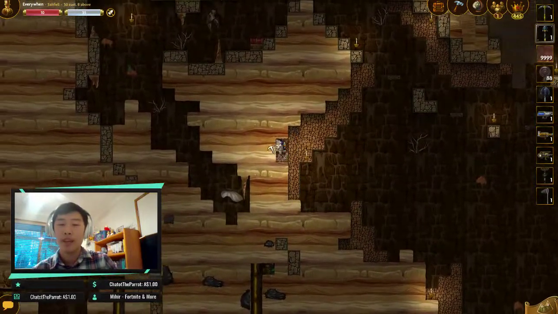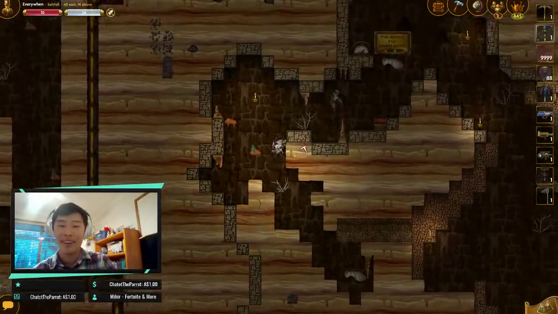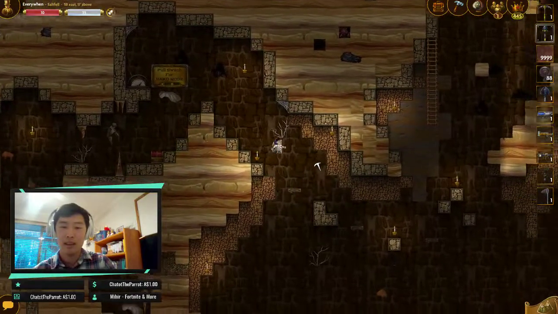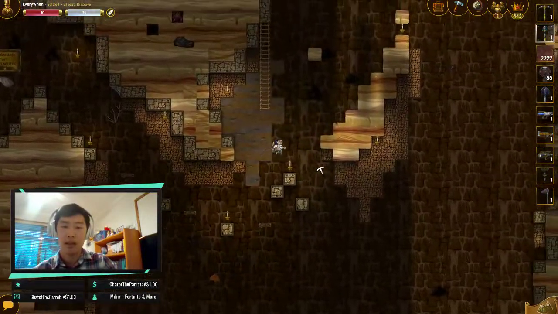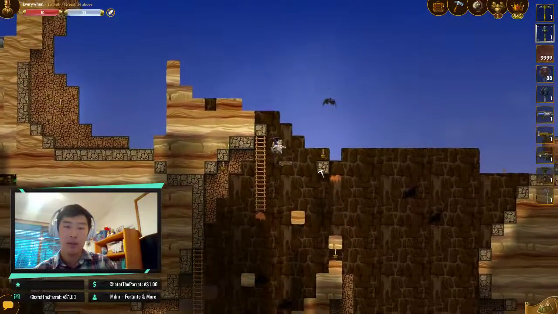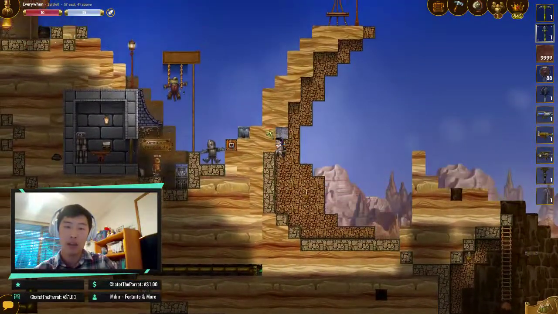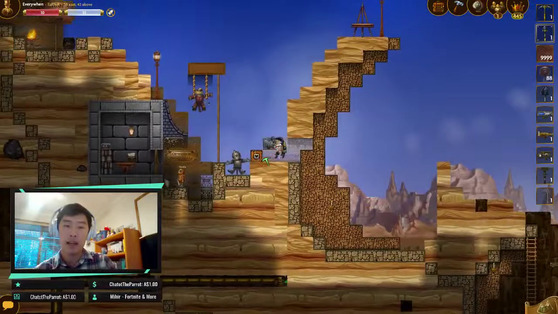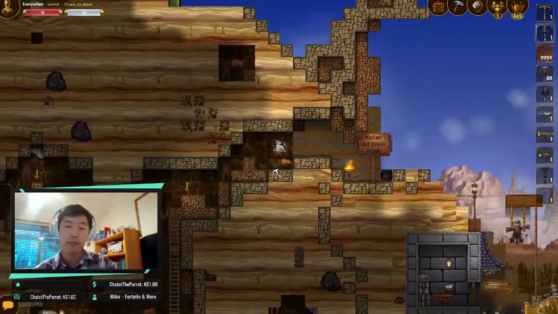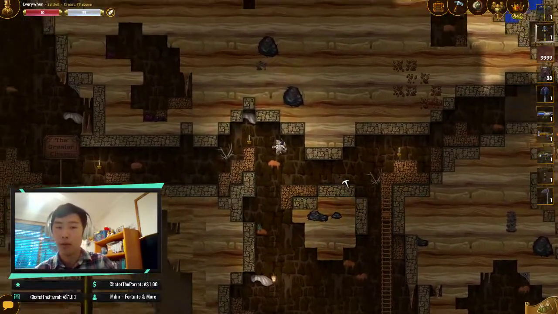Oh boy. Okay. So, let's try that again. There we go. Jump. Jump. And we're good. This section is just a high agility jump. Get over that. Keep going up and around. Jump across here. Don't hit your head, because if you do, you can fall.